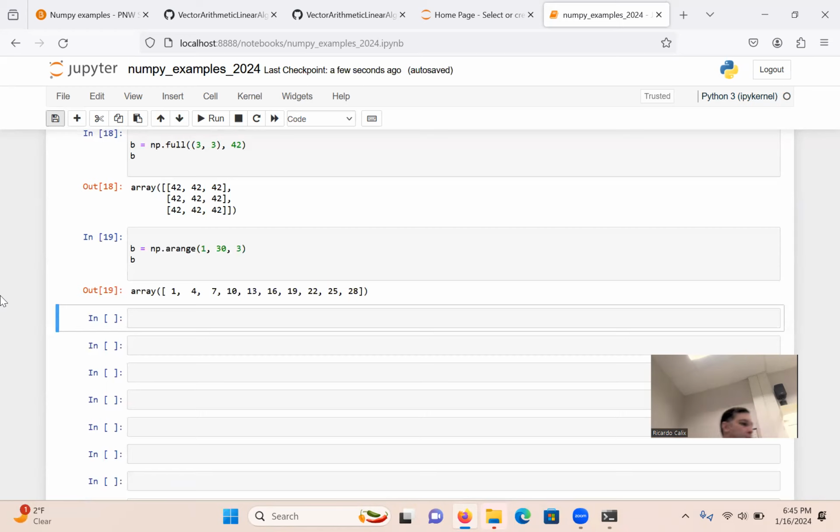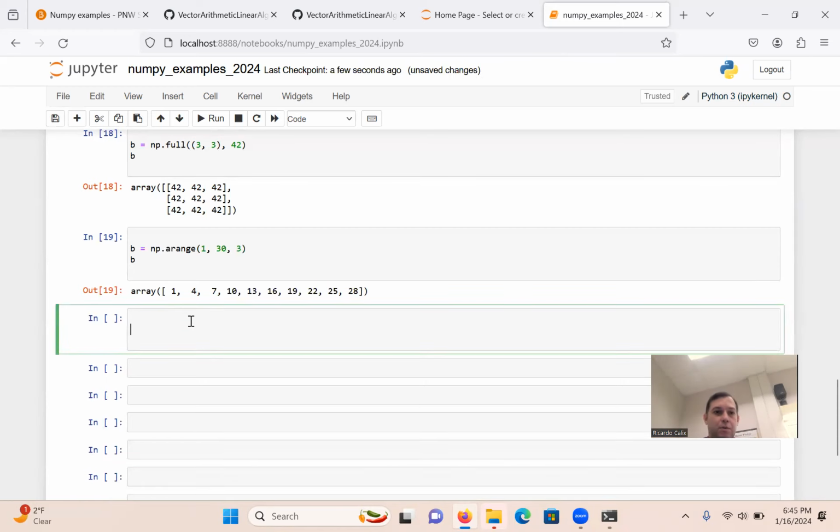We have another similar function, linspace. So we can do b equal np dot linspace from 0 to 1, and here you say that you want 20 values. So this one works differently. Whenever you have a question about these things, you can go on Google and just look up np.linspace.